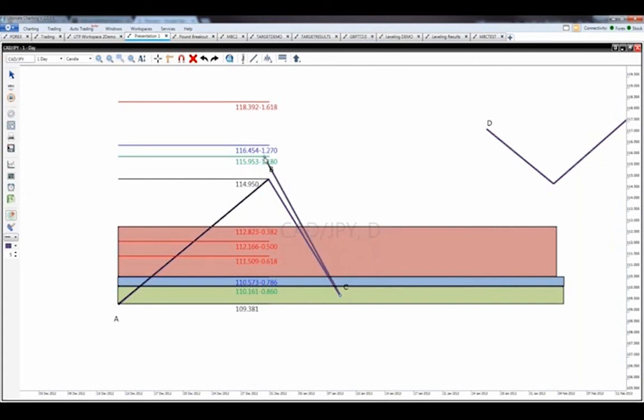I'm going to sell when I hit my green extension. Now, the reason for that is, again, it's the golden ratio. It's the law of averages. What the software is telling me is if I continue to hold on to this trade past this extension, the odds increase that this is going to go against me. So I'm going to buy and sell from green to green.